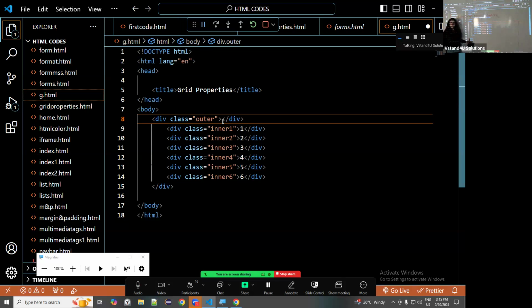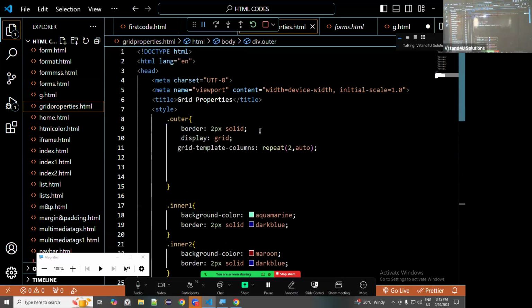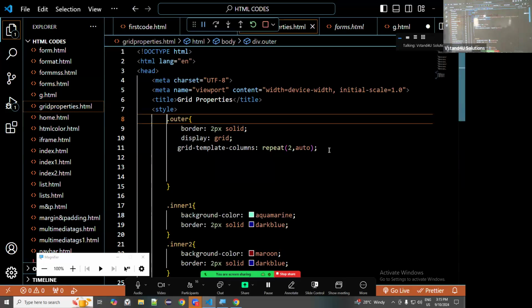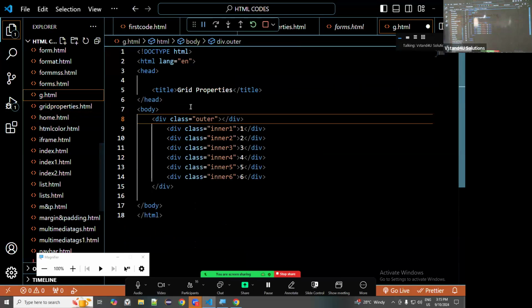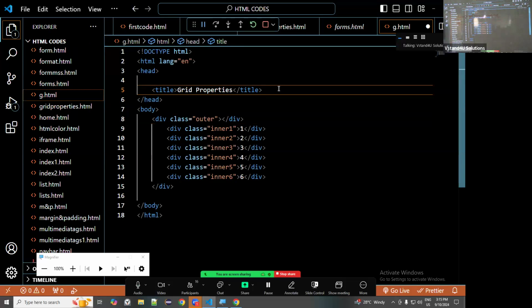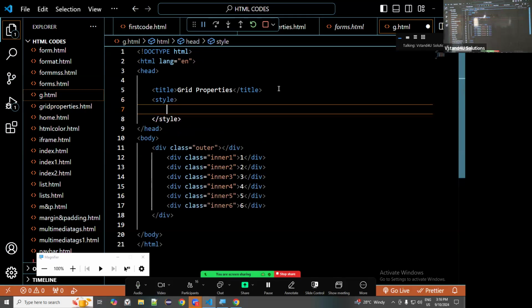What happens inside this grid property is, so now, what is the first? Inside the style tag only I have to write everything. So first I have to create the outer container, so I will take it as outer.